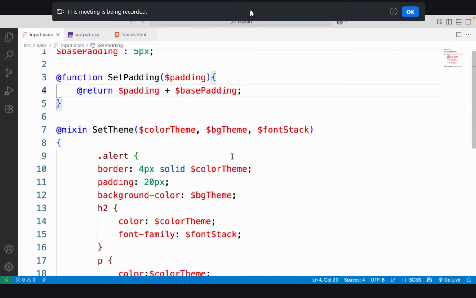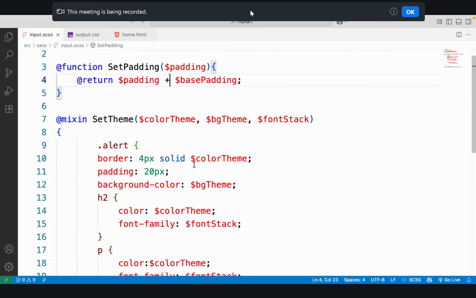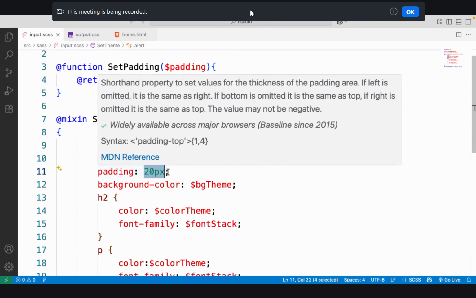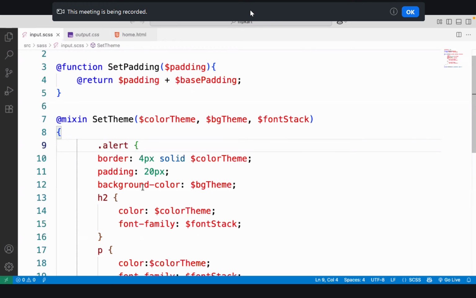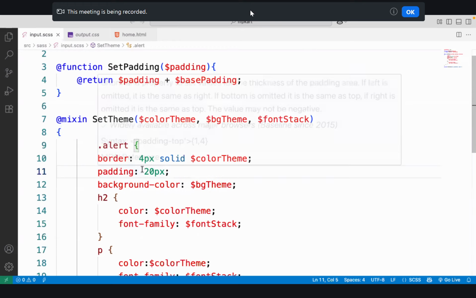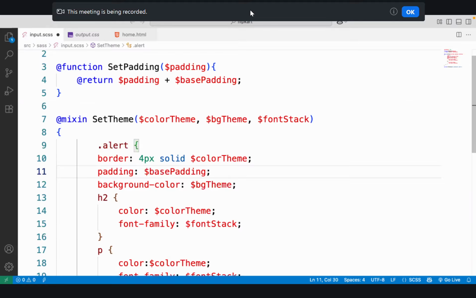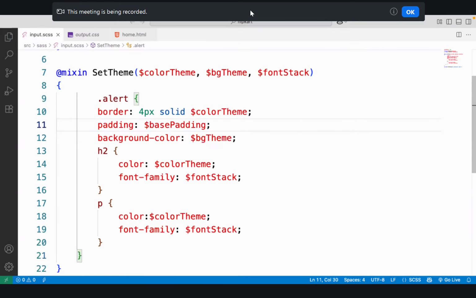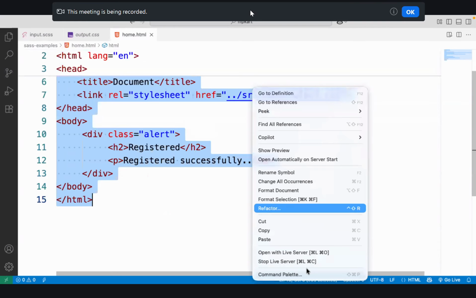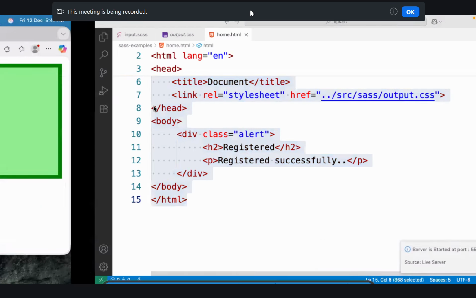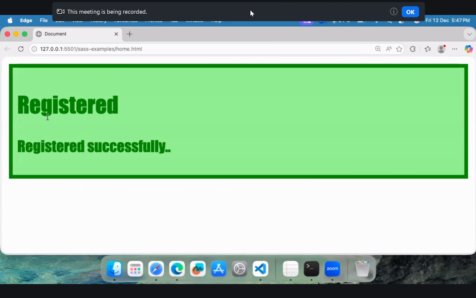Whenever they are giving padding here, we have to use the function called set-padding. Suppose the padding given for the alert, I will not give a fixed one. I will use base padding. Base padding means how many pixels? 5 pixels. So when I run this, obviously base padding is 5 pixel, and it will take that 5 pixel.